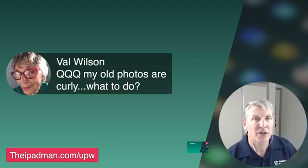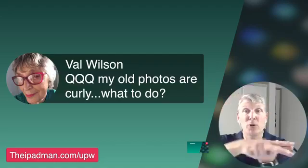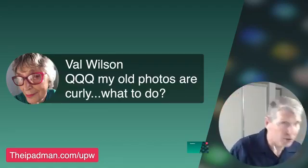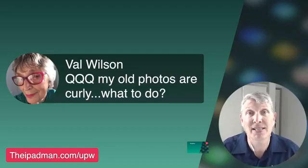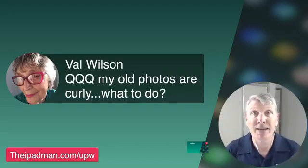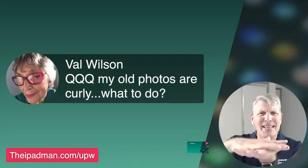My old photos are curly. What do? Firstly, you could put them between two heavy books to see if that helps. You saw what I did with this old photo. So you just give it your best shot and see what happens. But if they're curly, heavy book, leave them there for a month, come back. Just like we used to do with pressing flowers.